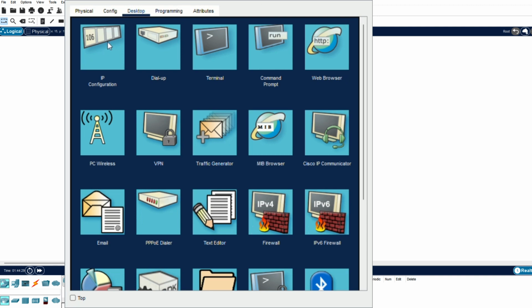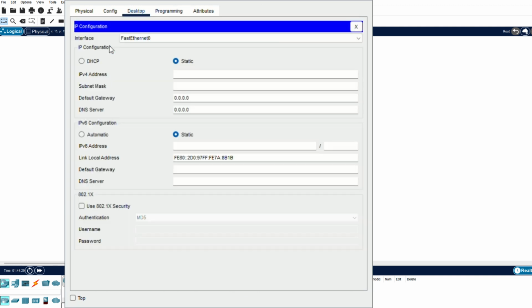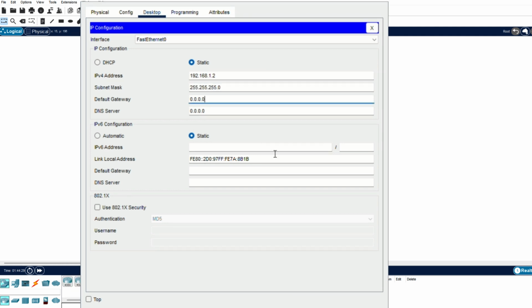Click on the IP configuration icon and type 192.168.1.2 as the address, because 192.168.1.1 is already taken by the server 0, and press enter. Type 192.168.1.1 as the DNS server address. This is the server address. Close the IP configuration window.